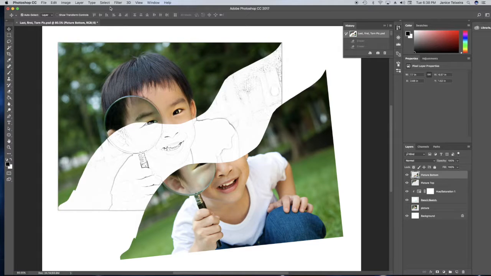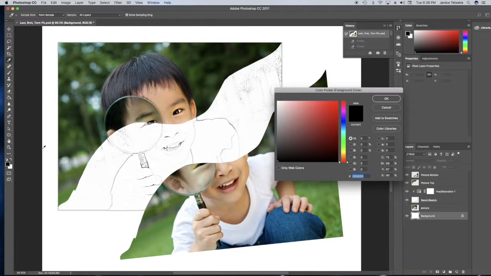Today we're going to finish up our project. Before we start tearing the edges of our photo here, we need to make these look more torn. We're going to choose a color for our background. So I'm going to my background layer and I'm going to click on my foreground layer and bring my mouse out to my image. And you'll notice that you'll get the eyedropper tool when you do that. And it's always a nice idea to choose your color from your image. That way you know it'll match and tie in.